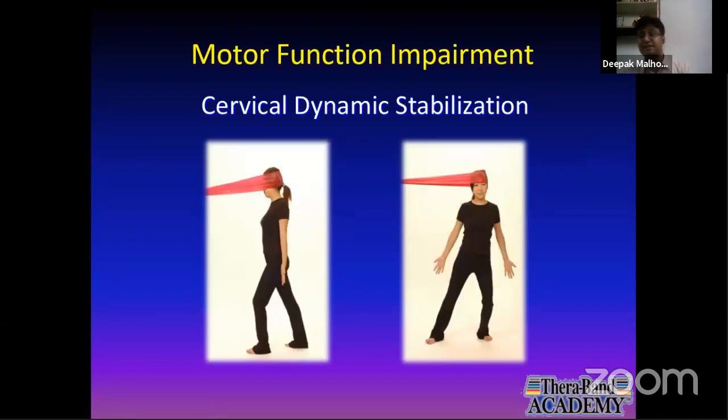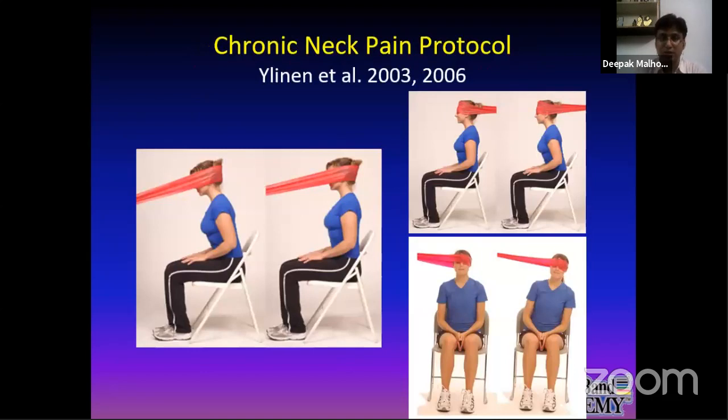Now, cervical dynamic stabilization, you can actually move your body instead of moving your hands. So when you're moving your body like this also, you will be training your cervical muscles. All your muscles would be trained when you're doing these, called cervical dynamic stabilization, dynamic isometrics. Then there is another protocol. You just sit on the chair and you rock from your lumbopelvic junction. You're moving forward, backwards, and you're training your cervical musculature.